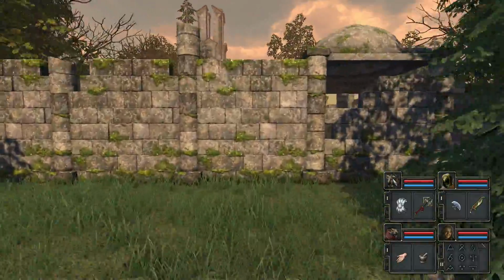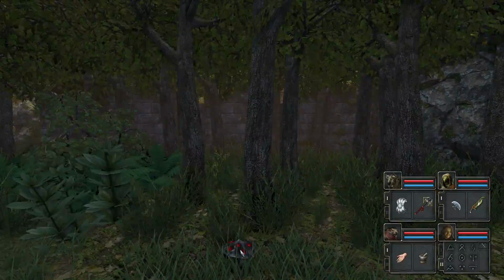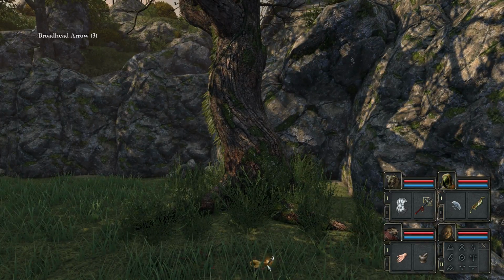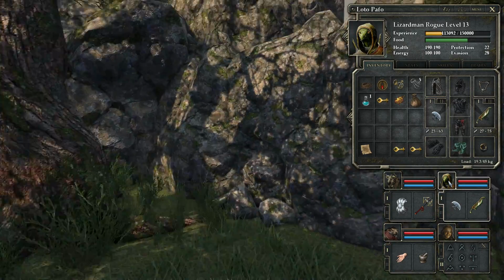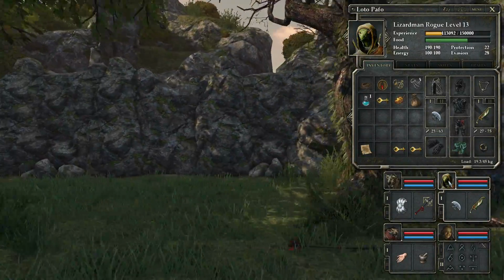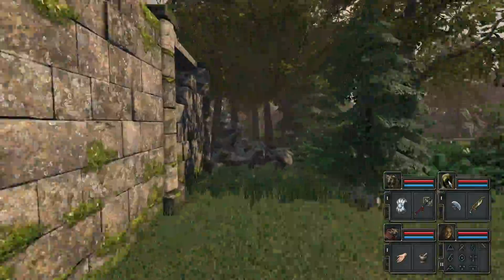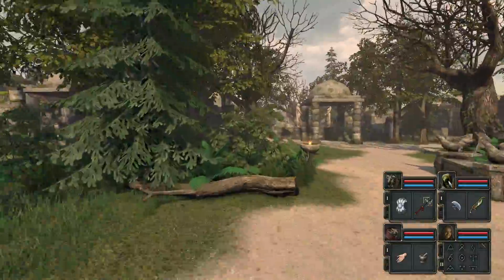So, let's keep wandering around. Let's see what else we can find. Over here, we've got a little narrow pathway. And in the distance... Oh, no, that isn't this bit. Here on the floor, we're going to find some broadhead arrows. And we'll find a golden key. Kind of random, I guess. I don't know. We don't need the arrows anymore either, so we can just leave them.